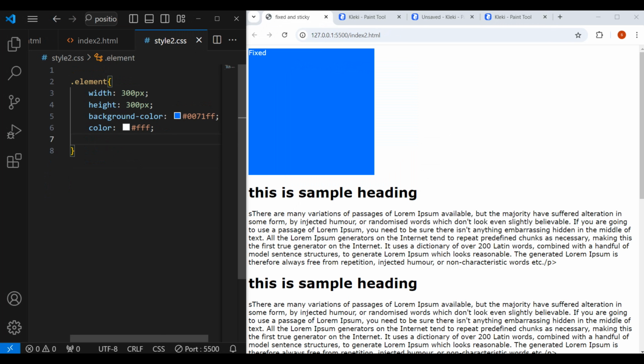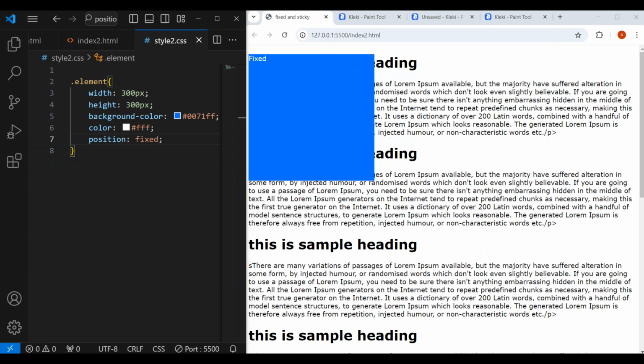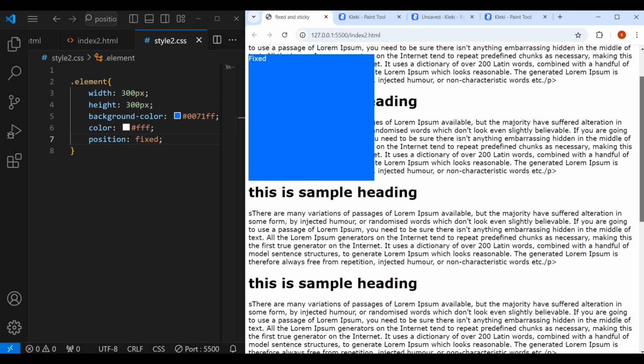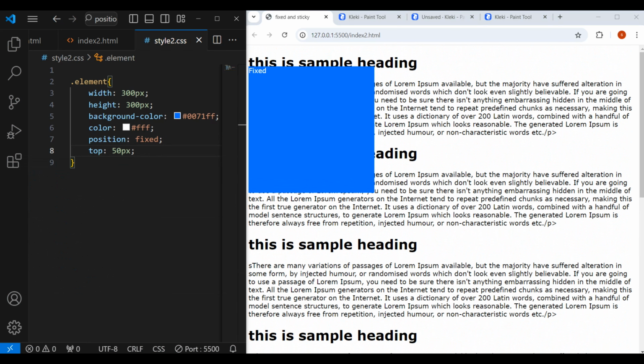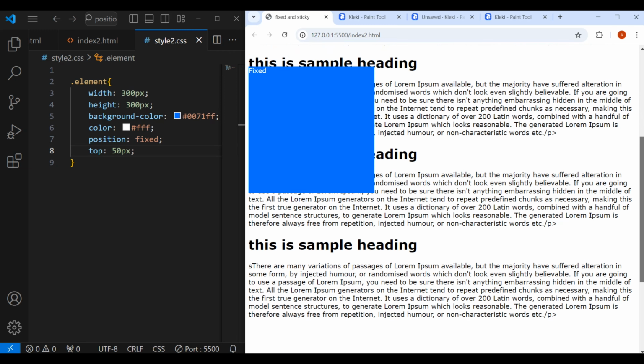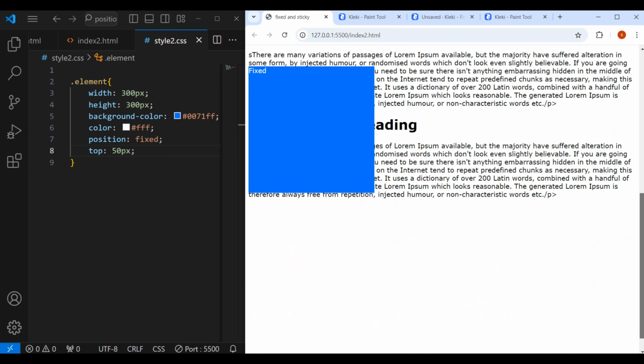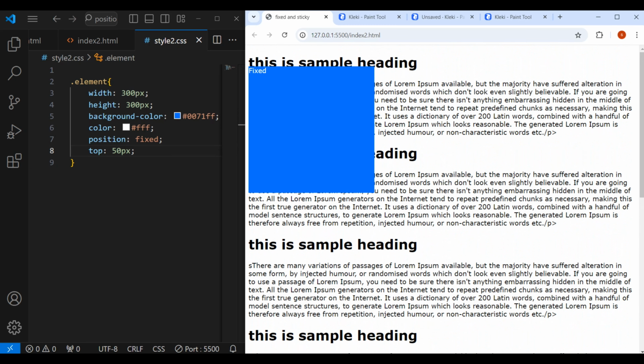So guys, here observe what happens when I write position fixed. I'll type position and then let's write fixed. Okay, yeah, you see guys, immediately the element is removed from document flow. That is why our heading tag came first. And next, it is overlapping other elements because it is not occupying any space in the document flow. Now let's type here top and then 50 pixel. Now observe what happens. I have given top 50 pixel. Now if I scroll this, you can see it is fixed at that position. Now how is it calculating that top 50 pixel? It is calculating that from the browser window, this top corner.